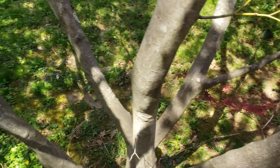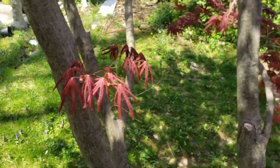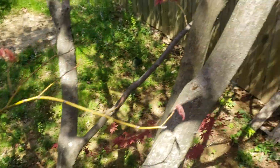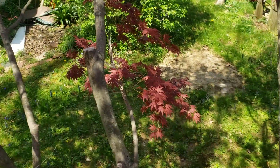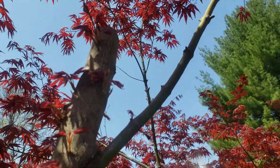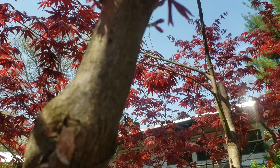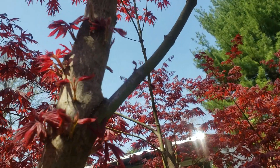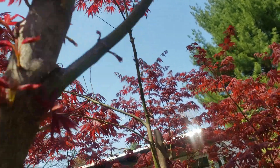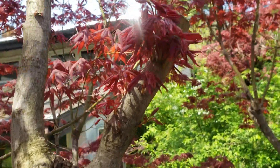We don't want it to sprout all these down in these lower limbs here. There's a sprout that's fine, but we don't want every lower limb just full of sprouts because it just aesthetically doesn't look pleasing. So knowing that the tree is going to respond by sprouting out, when I made that cut there I left it six inches high. You can see what's happening — the tree responded by putting out a bunch of new shoots, but most of them are going to be up in that six inch stub. There they all are in that one — can you see that stub there?